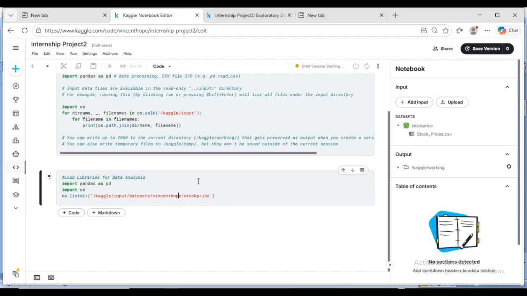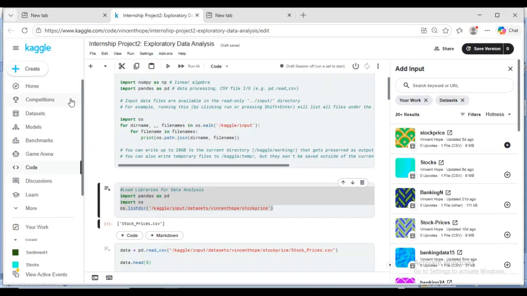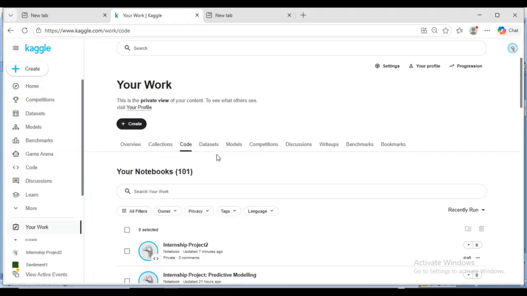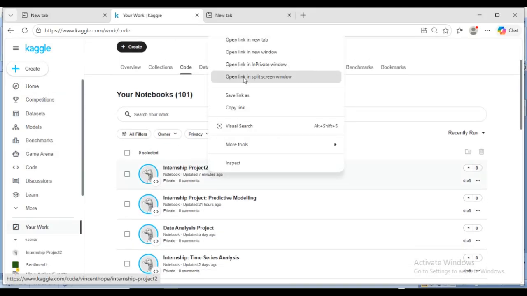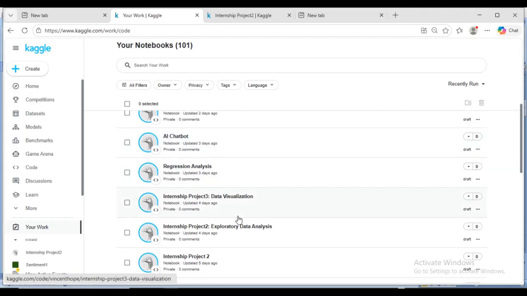So in this case, what do you do? If it's taking you long sometimes, what you can simply do is close the file, go back to the source, go back to the source home, open it again. Let's look at it, Internship Project 2, open it. Then we have the one we are using as our guide.